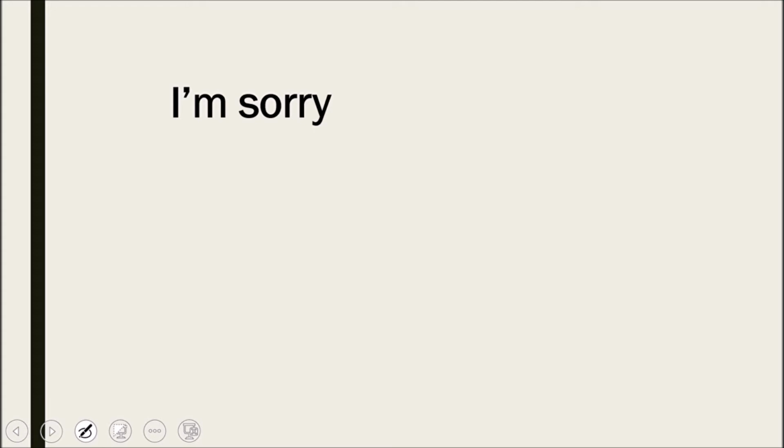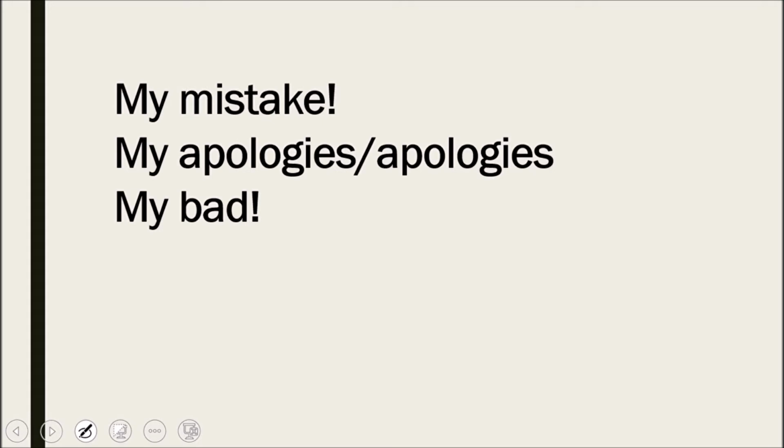Now, some of the phrases or words you can use are for when you have made a little minor mistake that has not caused a lot of problems but may hurt someone's feelings a little, or maybe it was not a big deal but you still want to apologize for it. You can use these phrases. For example, you can say "my mistake."